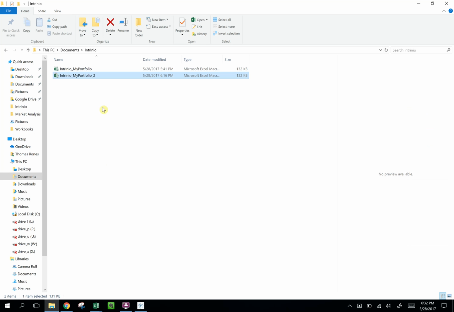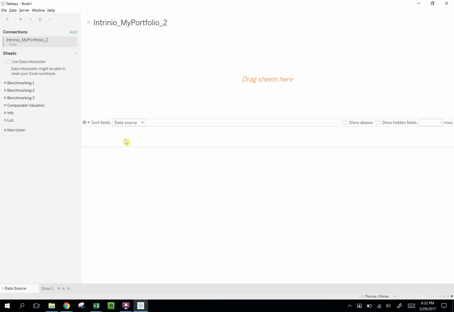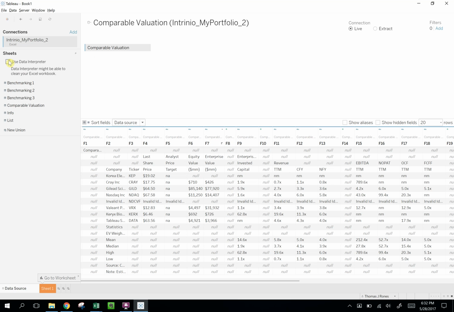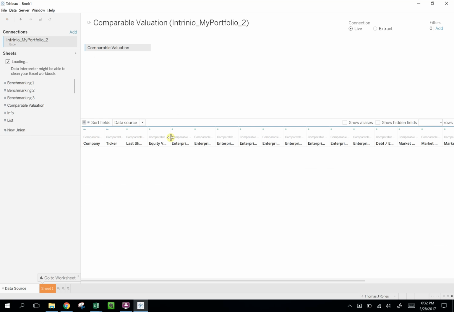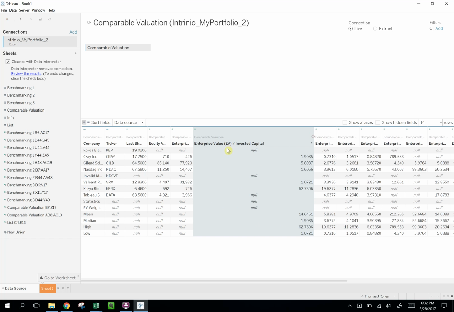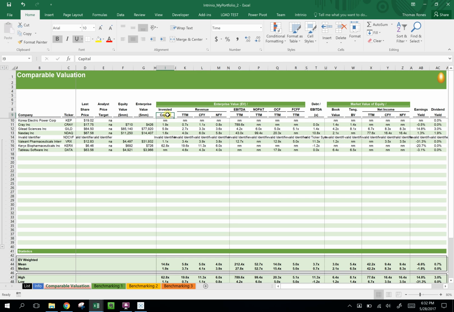And then one thing that's awesome about Tableau is you can just drag your Excel file into Tableau, anywhere into Tableau, just let it go, and that'll pull it in. And so one of the issues, though, is that when you look at it, you're like, wow, that is not what I want at all. But Tableau's got this data interpreter and it gets everything for you. And what's really crazy about this is you have like this EV to invested capital. If we look at this guy right here, that's actually three separate lines. So I mean the Tableau data interpreter is pretty awesome.